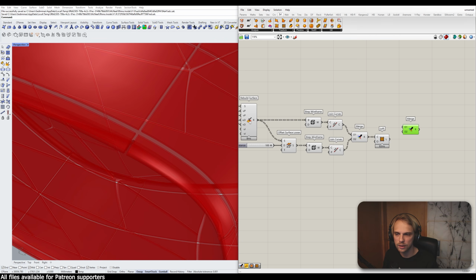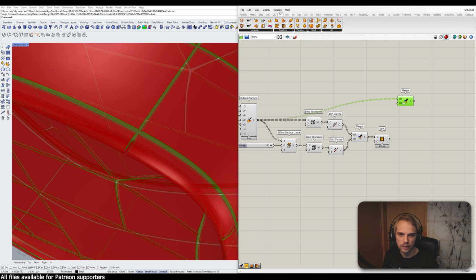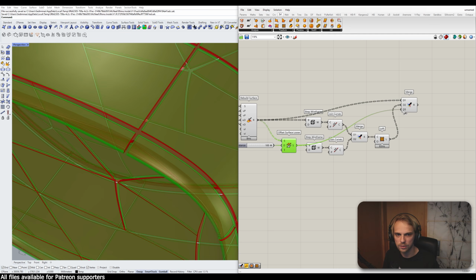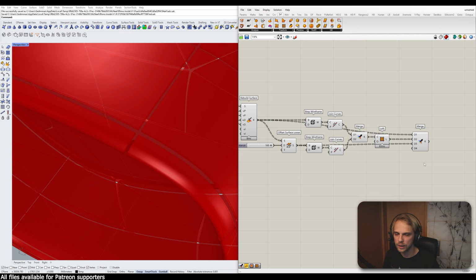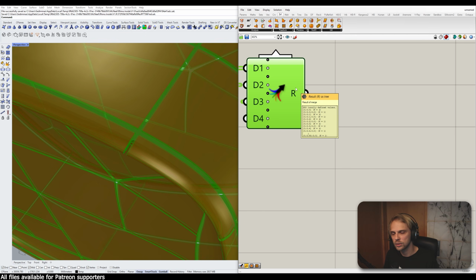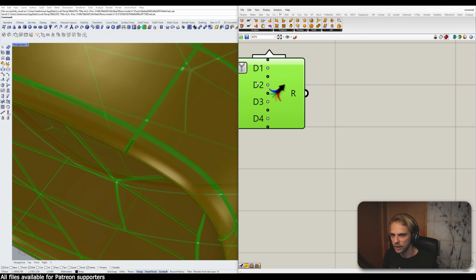So you get the base surface, which is the rebuild right here, and that's the wire. Then you get the lofts that are in between, and you get the offsetted surface right here. There is no way that this is going to merge properly. Let me just check. Yeah, as I hover my mouse over the output, you can see how messed up the data structure is, like it's all over the place. To fix that, all you need to do is right click on each input and choose to simplify.